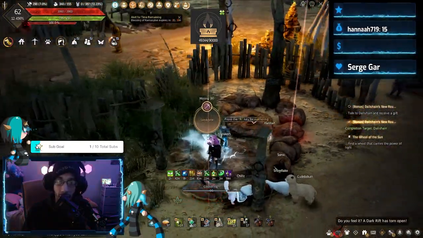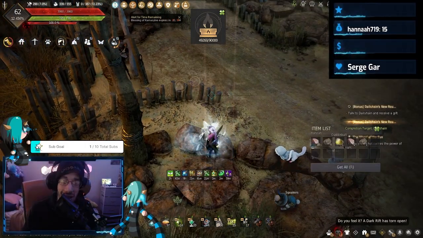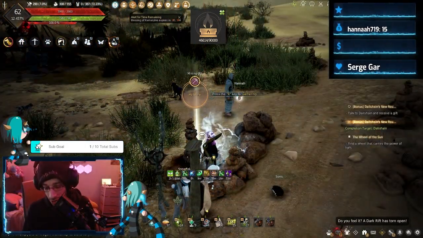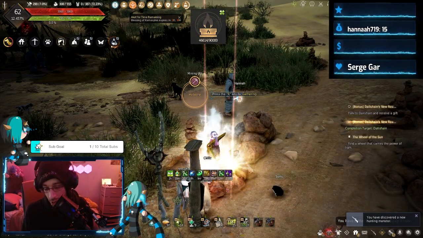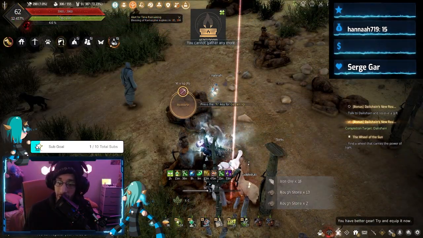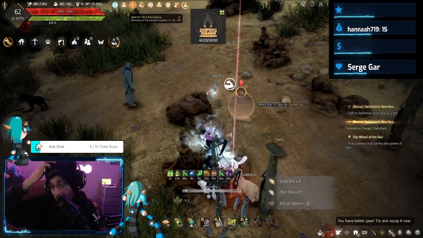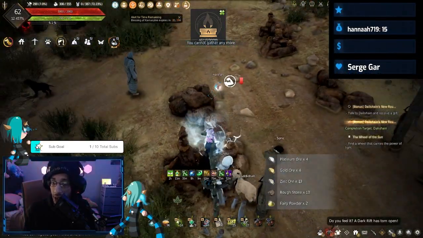Oh, you gotta love how Shai can get stuck on anything because they're so tiny. Okay, so pop the trance here, and then we'll switch out to our Khan's Heart. That should give me a little bit more mastery. At this point, mastery is not going to matter. Coming up to a close on this gathering session.